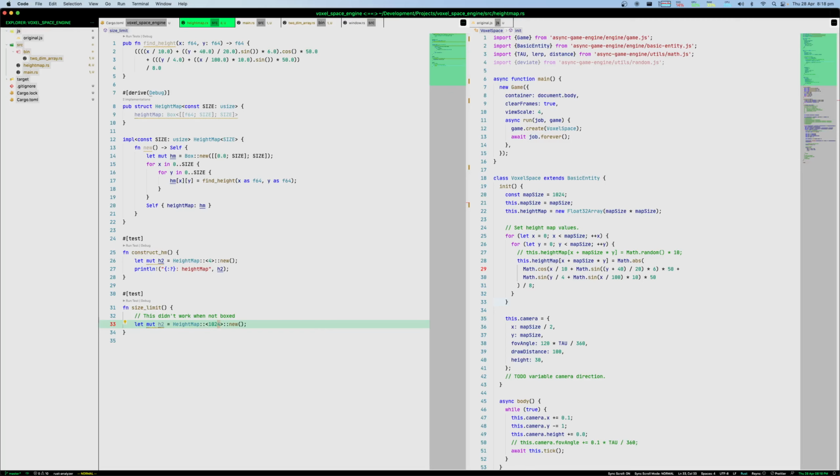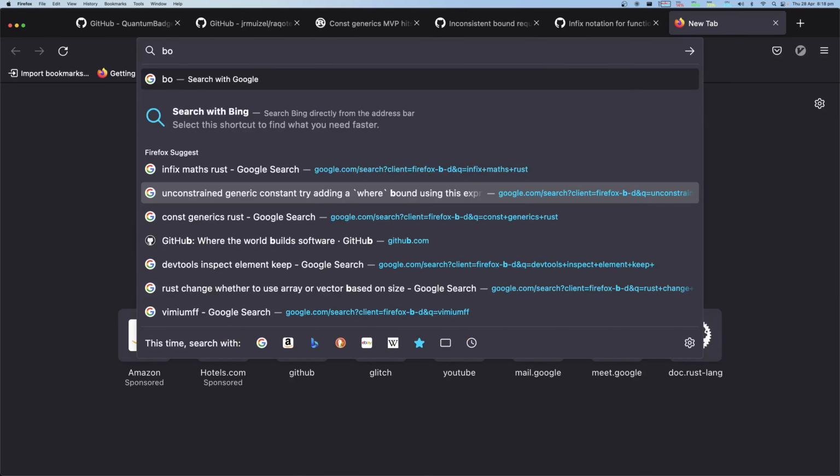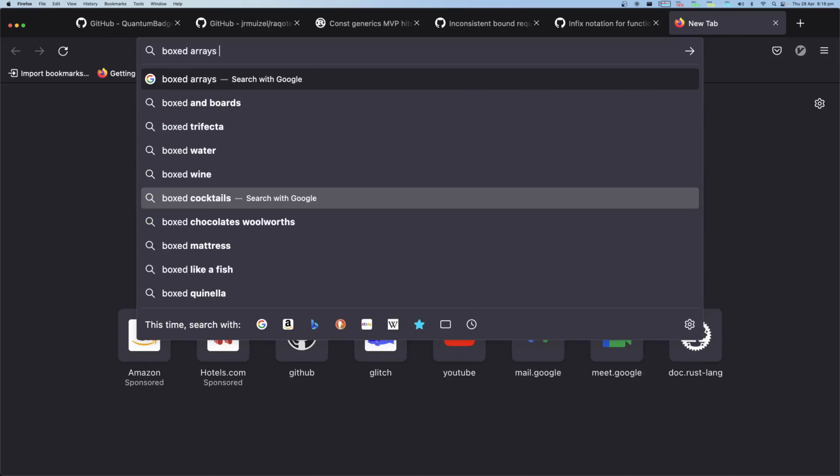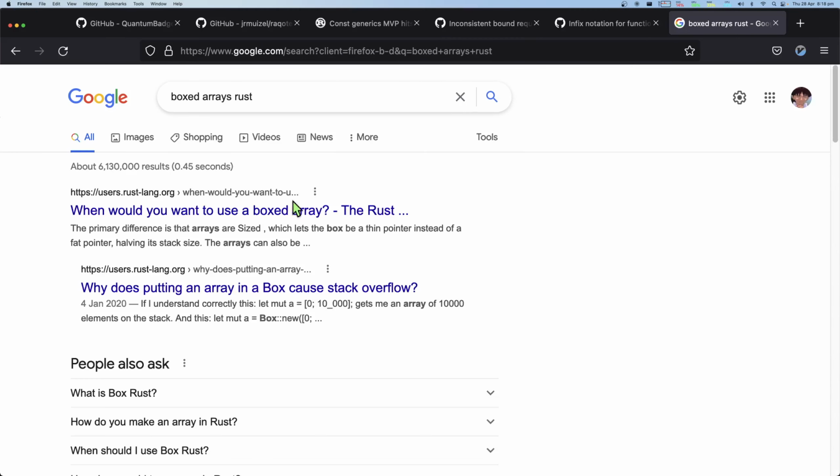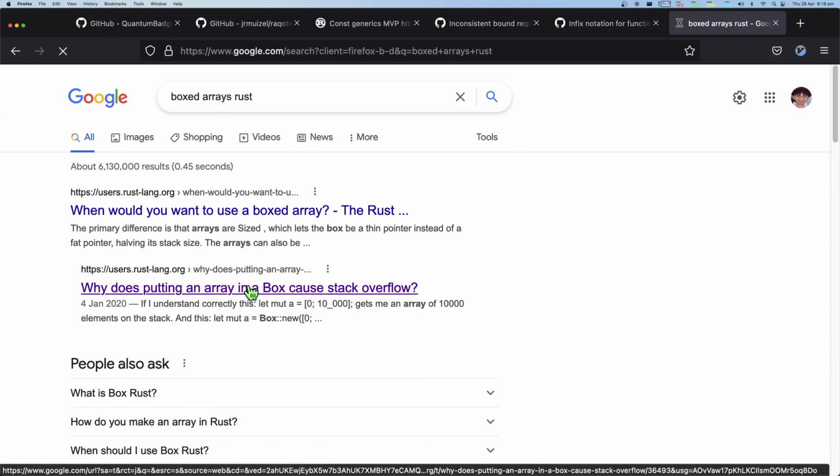It's on the stack because it's like a function call that takes that parameter. Well, that's a problem. So what do we want? A boxed array.